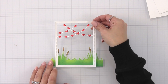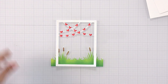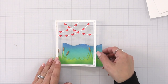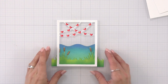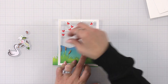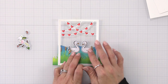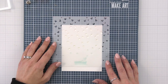I added the tops of my cattails with liquid glue and tweezers, and this is how my scene is looking so far — the cattails are going to be on the bottom. Here is the stitched wave, and the ink blending for that uses Cracked Pistachio, Peacock Feathers, and Blueprint Sketch distress oxide inks. I'm laying everything out where I want it to go — this is where my swans are going, and I'm deciding how much of the background to leave open.